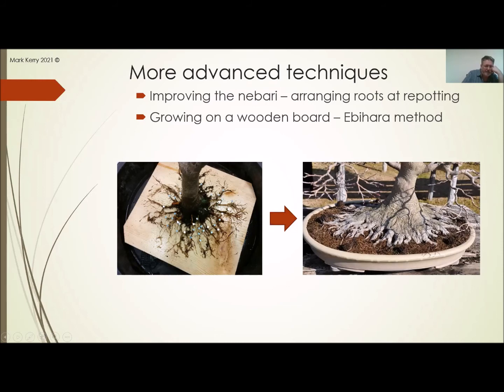So again, what you want to do is put this either in the ground or in a wooden box. I like wooden boxes. They're relatively cheap. You can make them to whatever size you want, and trees like maples really tend to do well in them. So you want to put it in there and fill it up to a reasonable level, and let the roots grow out. And you want to have a fairly big box, because the further the roots grow outwards, the thicker they become. It's the same for shoots. If you're not letting them grow, they won't thicken. So the quickest way to get development on this tree will be to put it in the ground. If you haven't got the space for that, just put it in a fairly big pot.